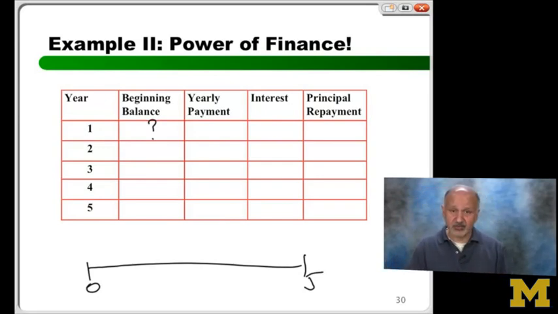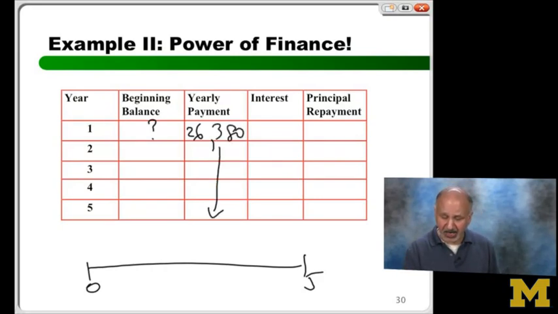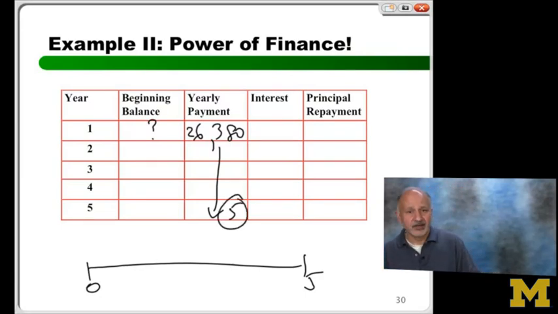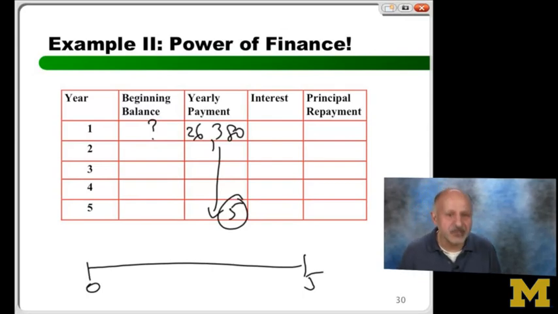But let me ask you this. As soon as you walk out of the bank, this is something that the bank will tell you. Believe me, it will. That you need to pay how many times? 5 times. Right? So you walk out of the bank, you know the yearly payment, and I ask you the following apparently silly question. How much do you owe the bank the moment you walk out of it? You know what many people will say? Many people will multiply 26,380 by 5.